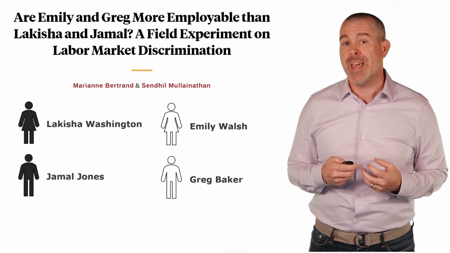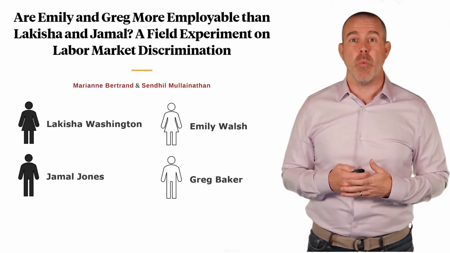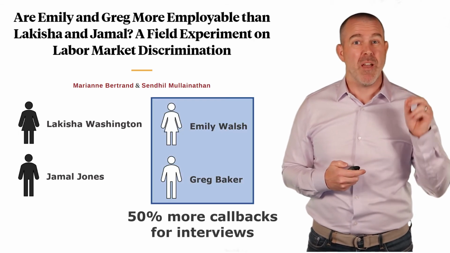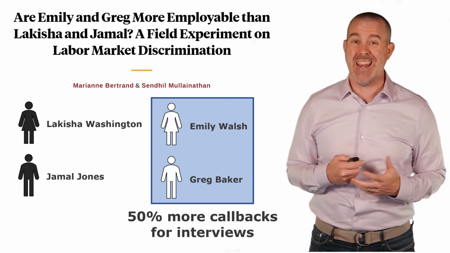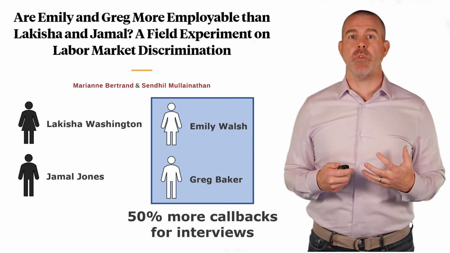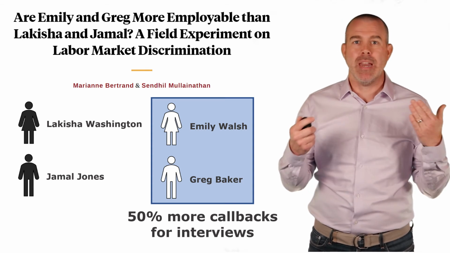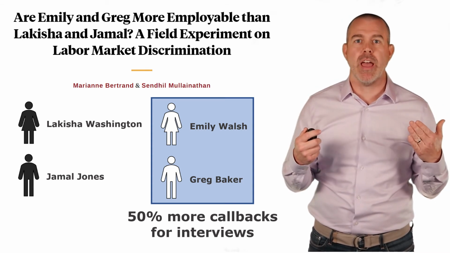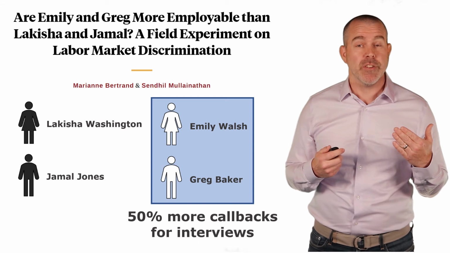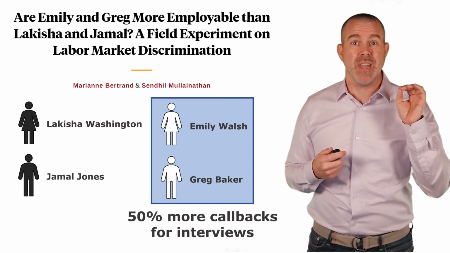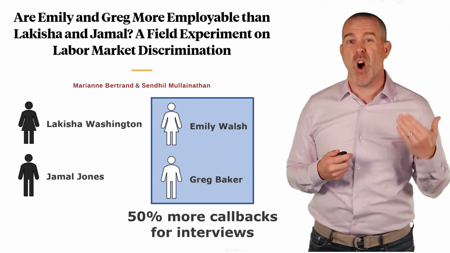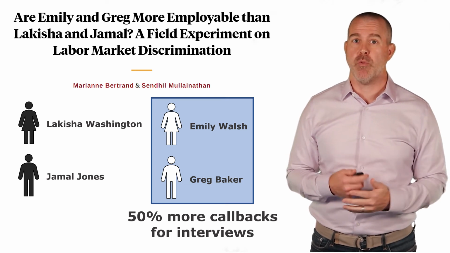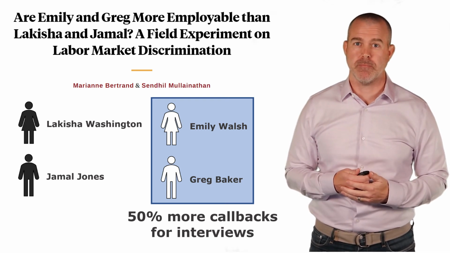And what they found is that those resumes with white-sounding names received 50% more callbacks. And again, because this one was a designed experiment, they made equally qualified resumes. The only difference was the perceived race of the applicant. We can assume that that difference in results was caused by the perceived race of the applicant.